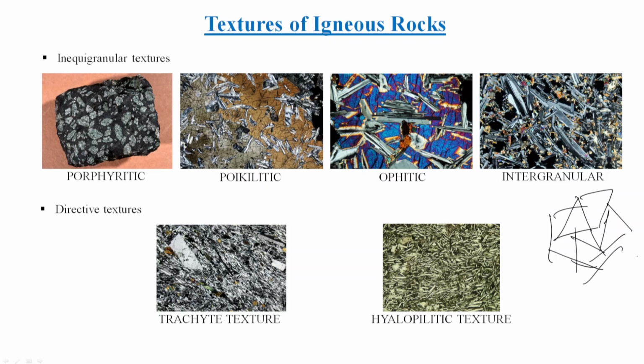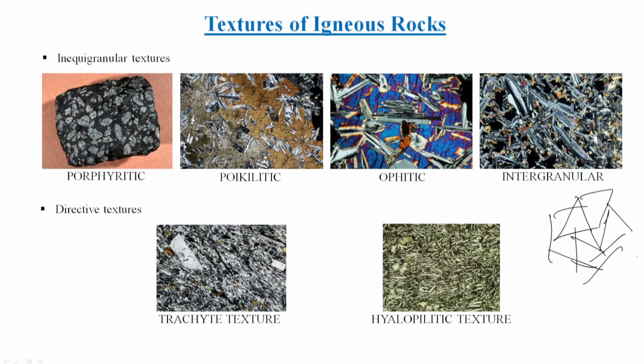Then you also have directive texture. Why directive? As the name suggests, it will give you some direction about the rock. It means that when the rock solidified, and it is mostly present in volcanic rocks, your lava is flowing on the surface of the earth, and in the direction of the flow it moves from higher temperature to lower temperature, cooling down during its flow from one place to another. It gets solidified with time in its course of journey from one part to another.